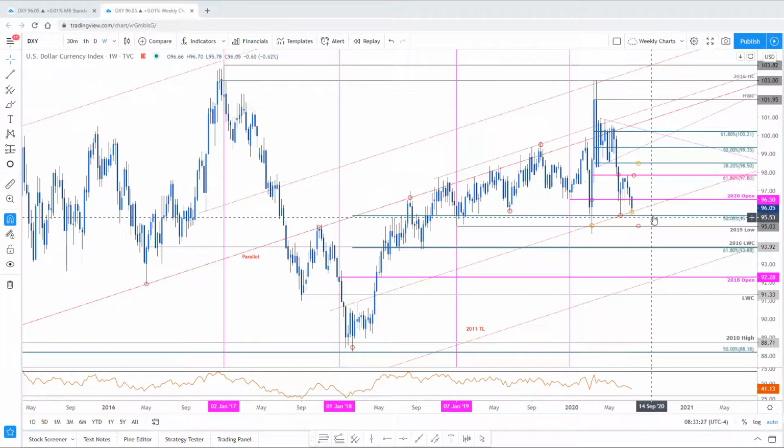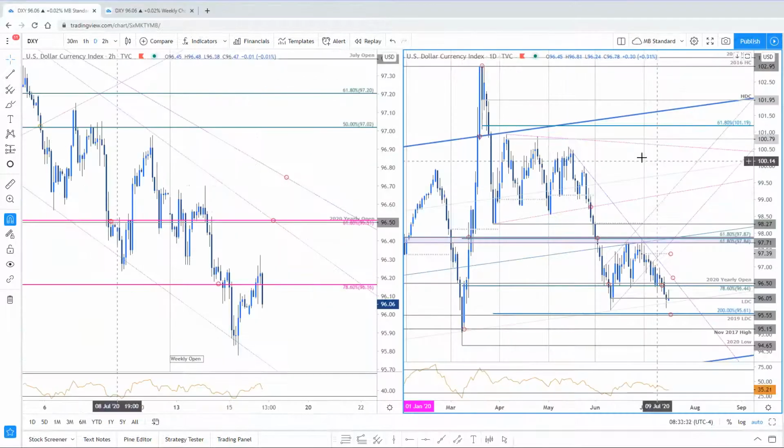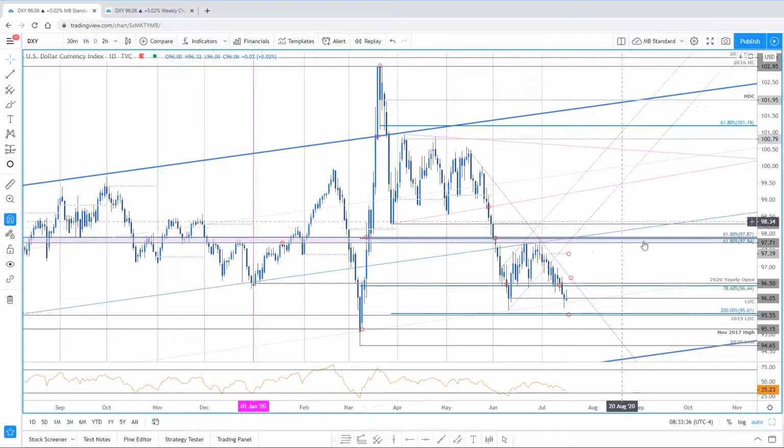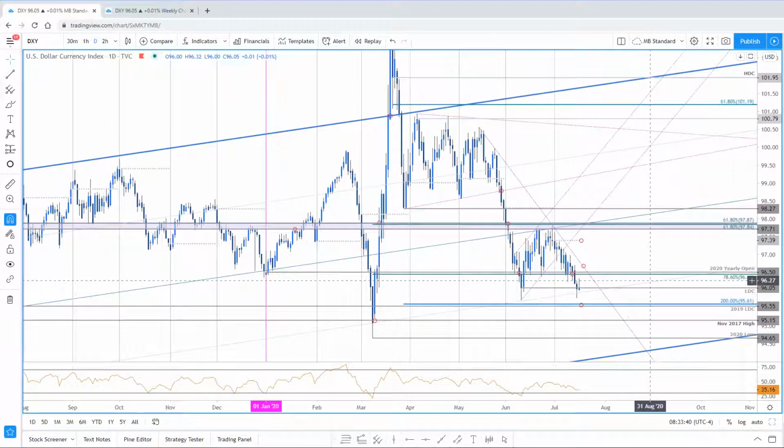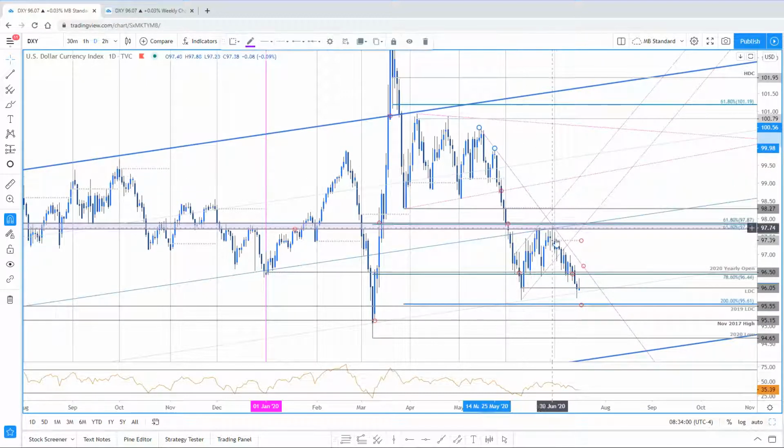Okay, so the fourth consecutive weekly decline. DXY in the daily looks like this. So there's that key level, okay? The 786 retracement, 96.44, we stretched it. 2020 open rather, 96.50. There was the open. You can also judge this as the monthly opening range lows if you want, in which case you're looking for a late month low. Long story short, at this point, you look for resistance ahead of 96.50. You want to keep that slope line maintained. It's a 3-point touch, so it's a conviction slope.